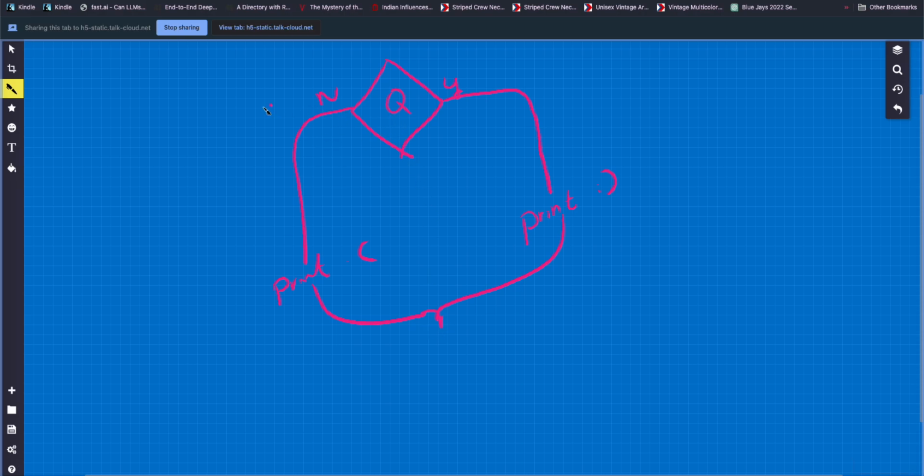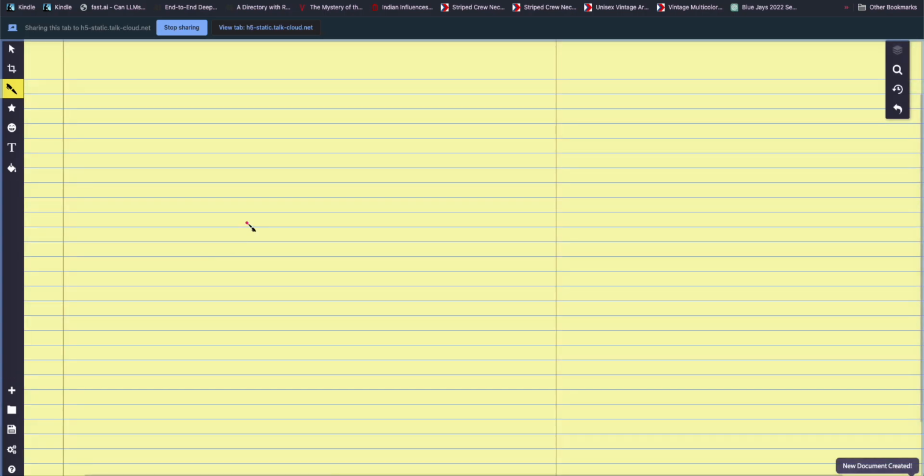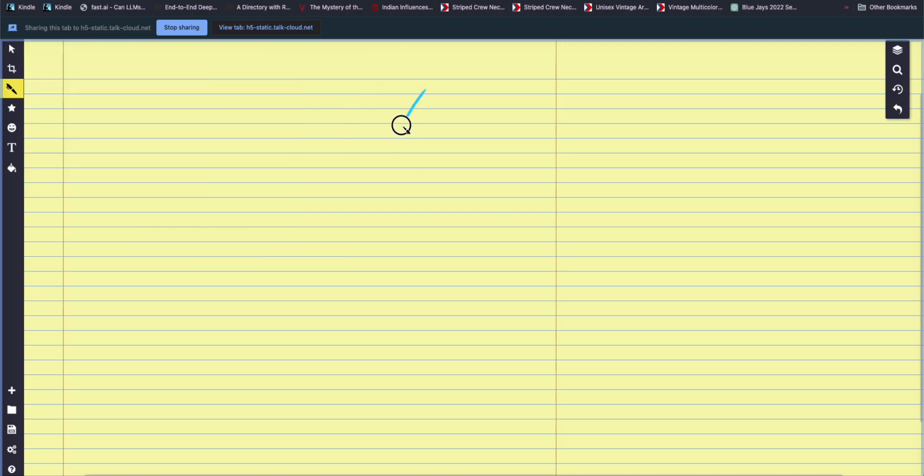So this, I'm going to use a different color because this is very hard to see. You could think of it as a decision. So here is a decision that we have to make. It either has a yes or a no, and we do different things for different decisions. So this is considered an if statement, and this is if yes, and if no, we use else.